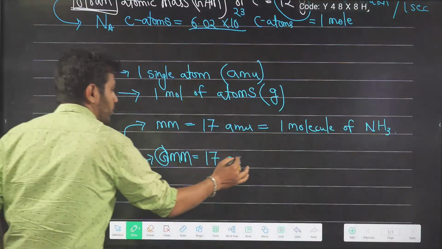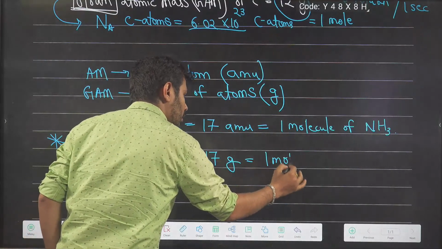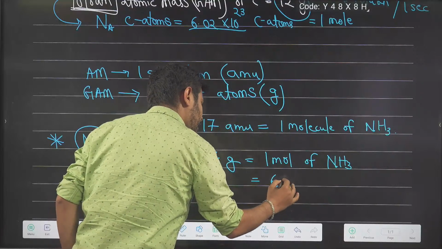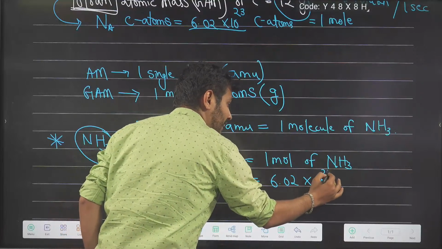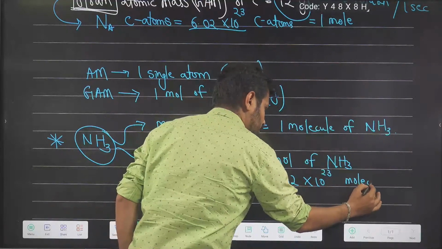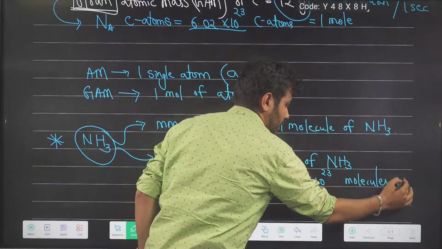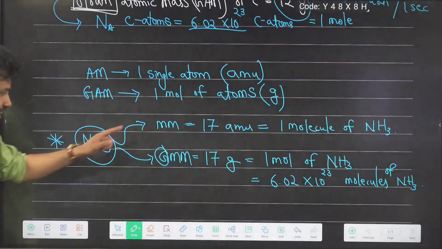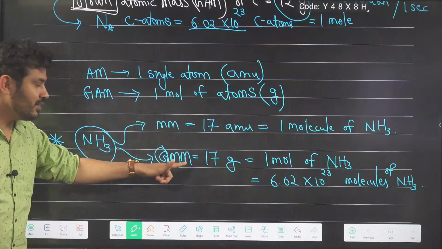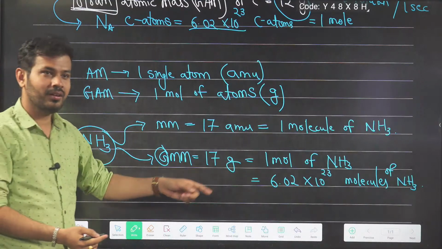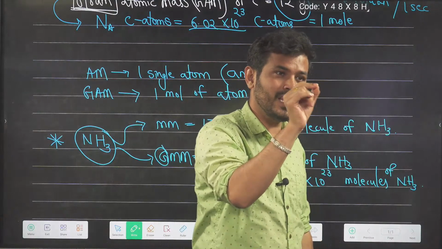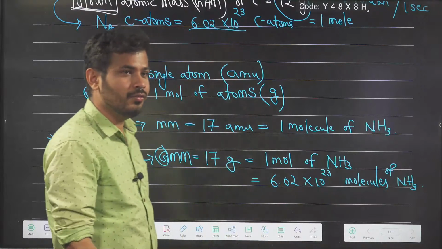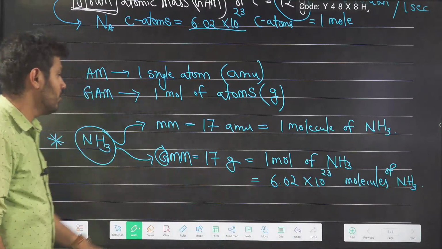Okay, it is 1 mole. Here I have 1 mole of NH3 molecules. 1 mole means 6.02 × 10^23 molecules of NH3. If you take this large a collection of NH3 molecules, it is going to be 17 gram. Never say that one single molecule of NH3 is 17 gram. One single molecule you can't see, you can't feel, that can never be 17 gram. 17 gram is some weight you can feel, right? To feel that weight, it has to be this many molecules. Okay.